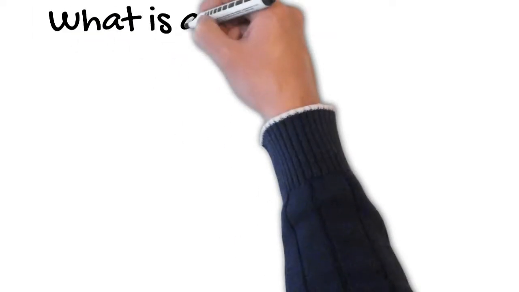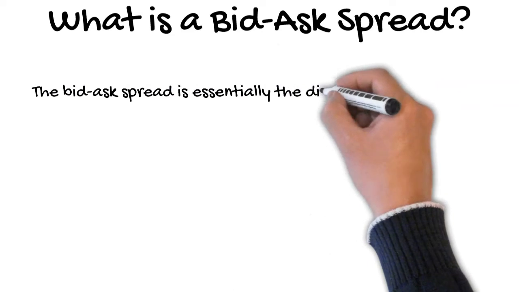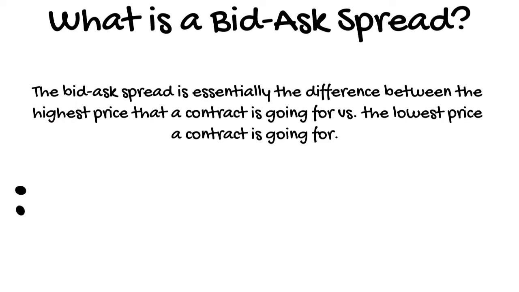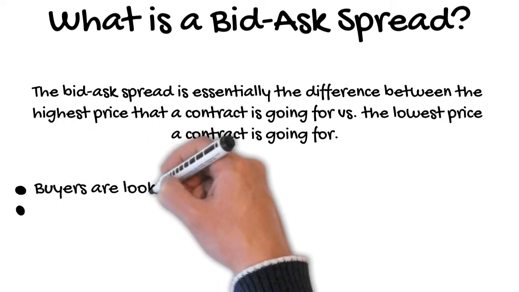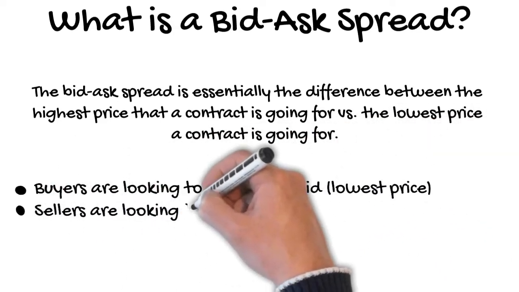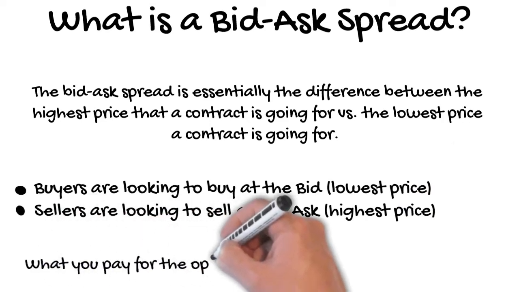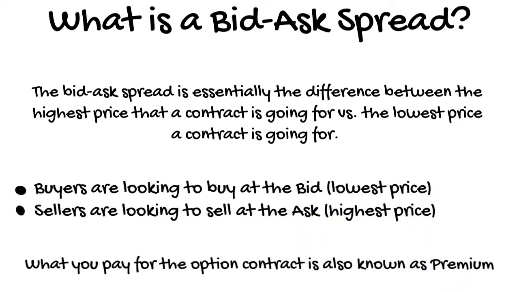Now that we've gotten strike prices and expirations out of the way, let's go over the prices of these contracts. A bid-ask spread is the difference between the highest and the lowest price the contract is going for at the current time. If you are buying a contract, you're going to try and get the best price possible, or the cheapest price possible, which is known as the bid. And if you are selling and trying to get rid of your contract, you are trying to get the highest price possible, which is known as your ask. Whatever you end up paying for your contract, by the way, is known as premium. So you are paying or selling for a premium. One other thing you will need to know about your contract is its implied volatility, also known as IV.